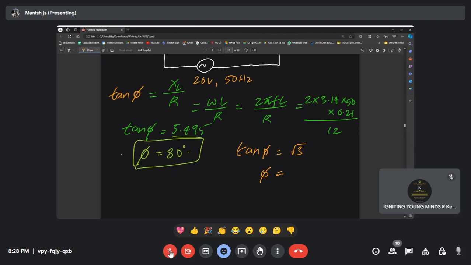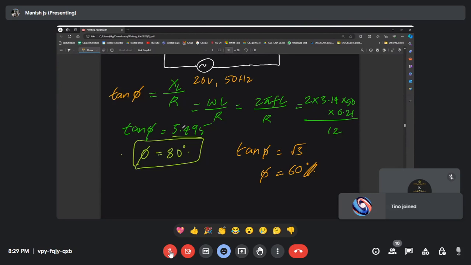Is it 30 degrees, 60 degrees, 45, or 0 degrees or 90 degrees? Yeah, correct. It is 60 degrees, right? So again, if tan phi is equal to 1 by root 3, it becomes 30 degrees, right? So tan phi is equal to 1. In that case, phi is 45. So like this, known ratios only you will get, right? Because you don't have access to Clark's table. All right. So that is how you need to approach these type of questions.